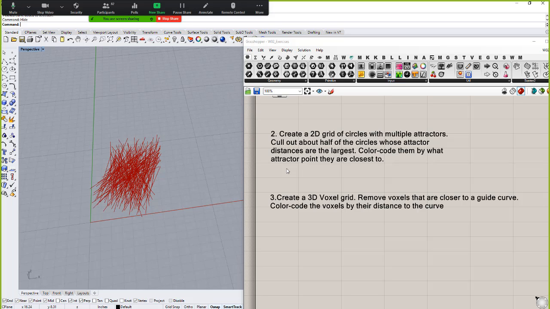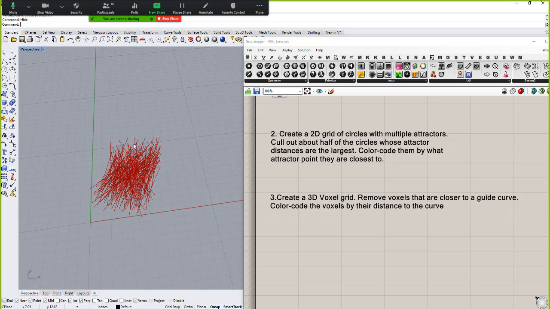And I want you to get rid of about half the circles whose distances are the largest and color code them in a similar way to how we did it. Okay, these shouldn't be too difficult. Don't spend more than an hour on any of these. You can probably do it in less time than that if you followed along and are understanding things.